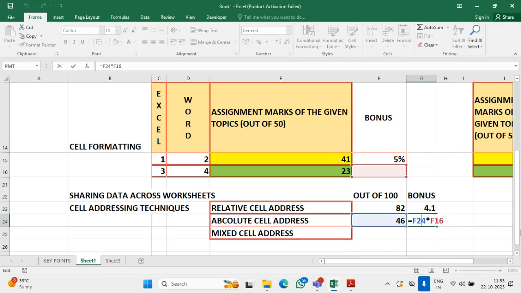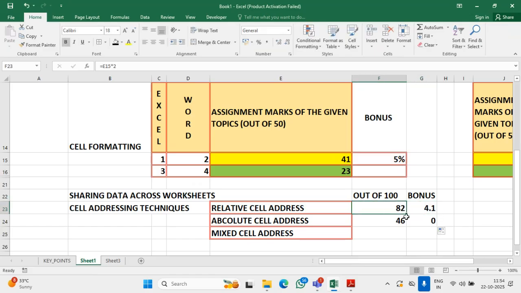Because in this case, F24 is this cell into F16. Now, in F16, do I have anything? No, nothing is there. My cell address should have been F15, because it has the bonus percentage available for all the candidates. So I want to apply that F15.